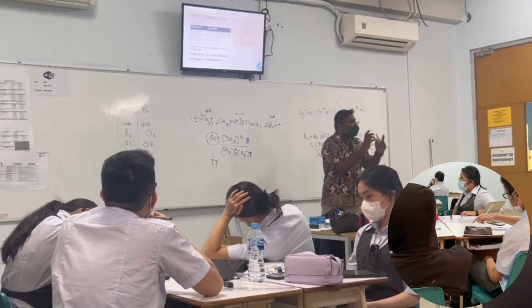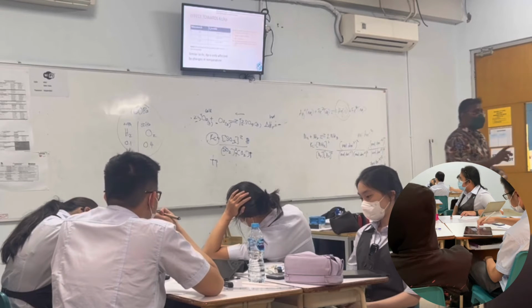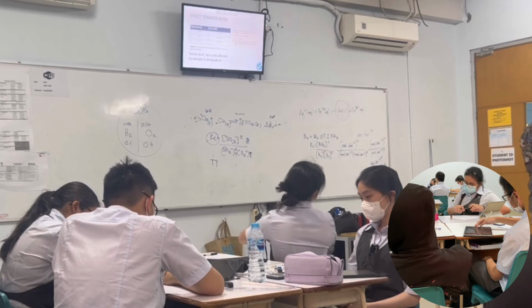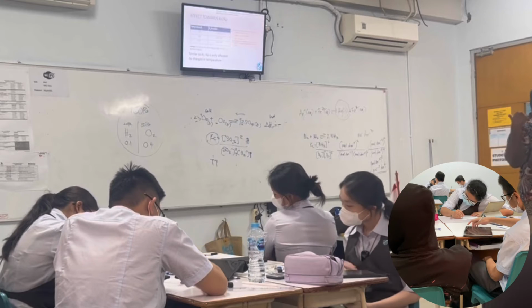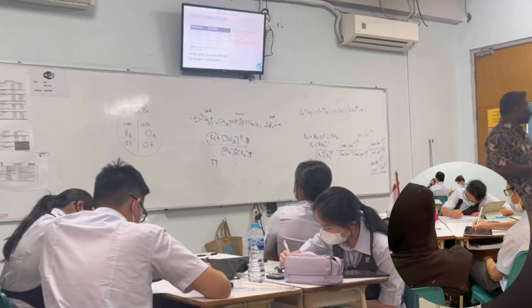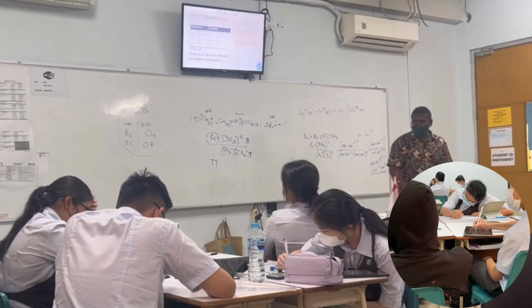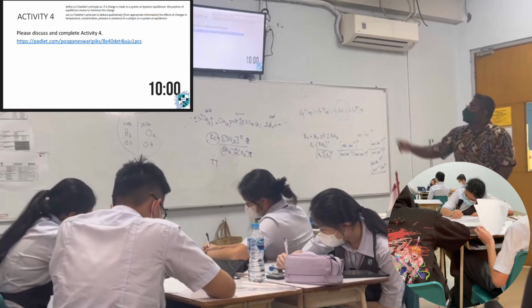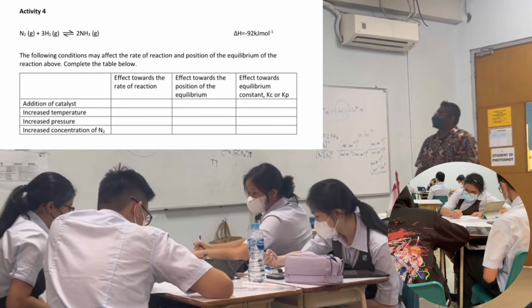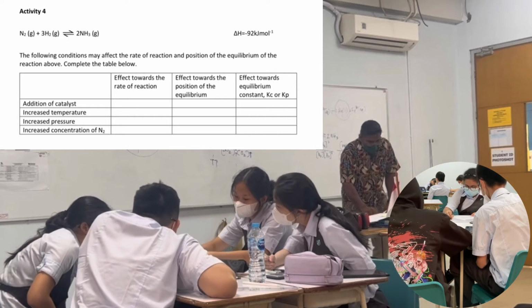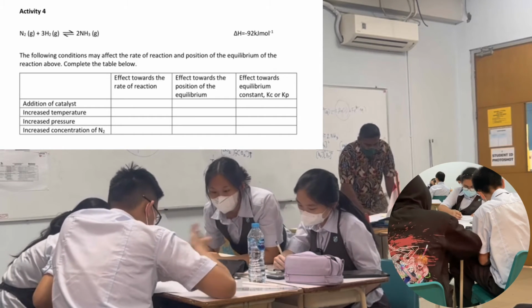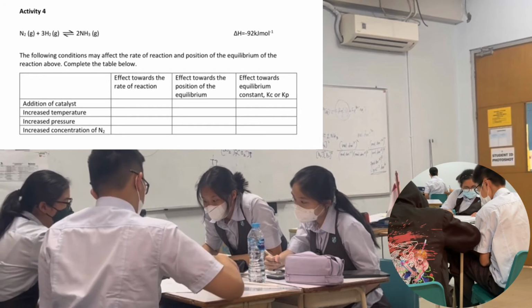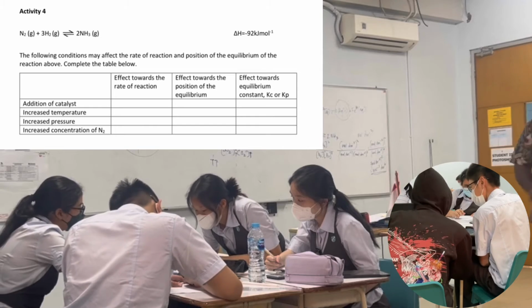So the important thing over here is that the Kc value and Kp value are not affected by other factors except for temperature. We need to look at the reaction first, and then we can say whether Kc will increase or not. Now, for this activity, you have 10 minutes. Discuss and complete activity 4. Since some of you already started, we will actually use less than 10 minutes.